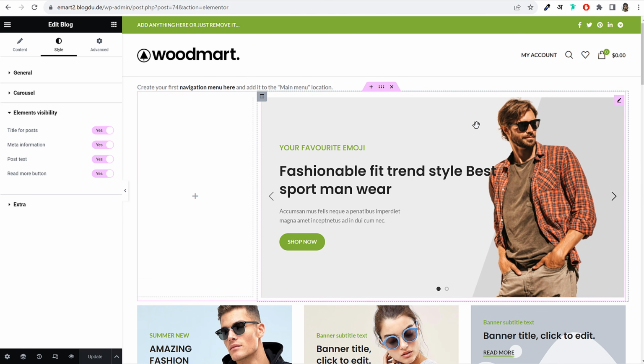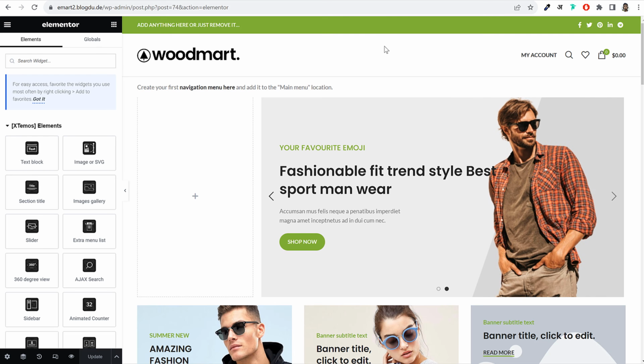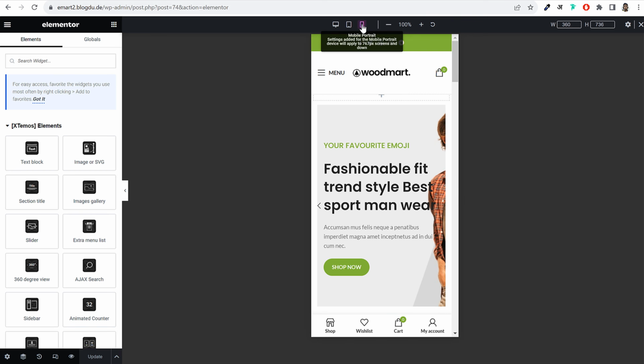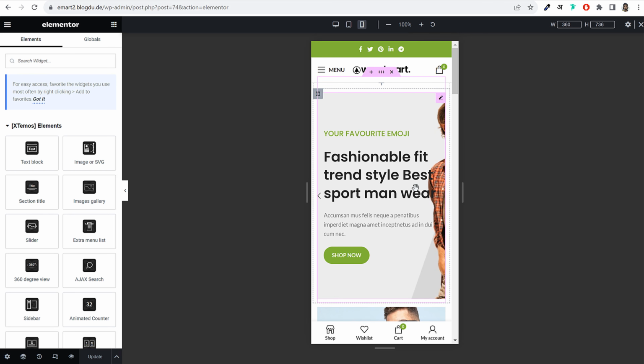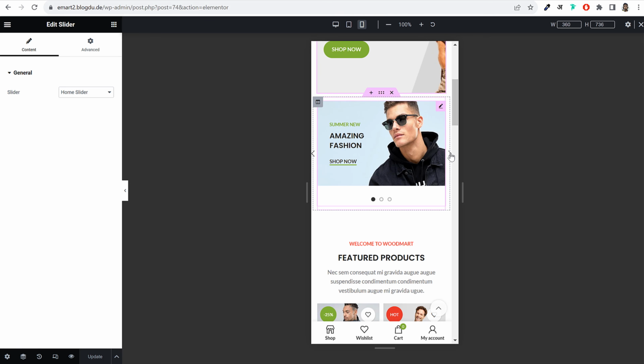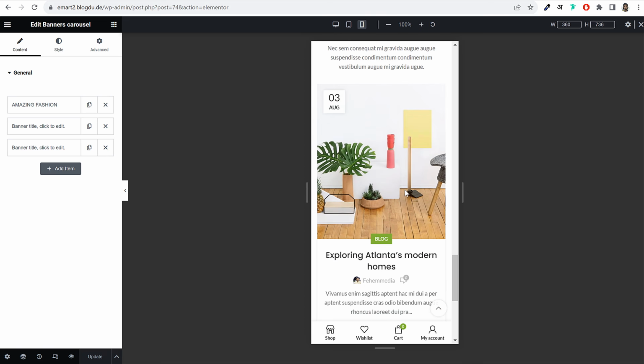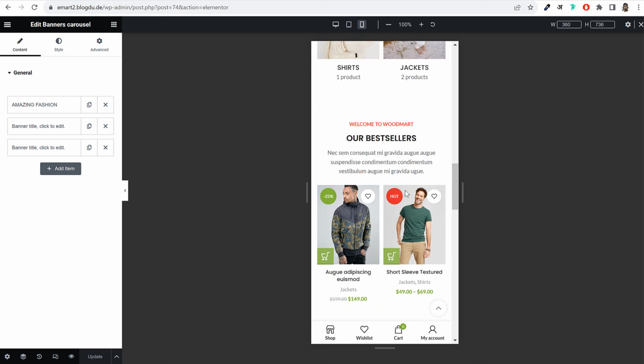Now, just like I said earlier while creating the slider section, whenever you're using Elementor, you should always see how this page or this section looks on a mobile phone. So let's see that. Again, at the bottom left corner, we'll click on this responsive mode icon. We'll select the mobile icon. And here, as you can see, you have the slider, looks good. Then after that, we have the banner section. Perfect, no problem. Everything will automatically look good because this is how it is designed. Okay, looks amazing on mobile phone.